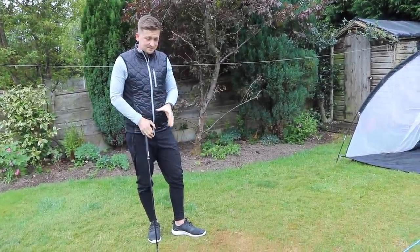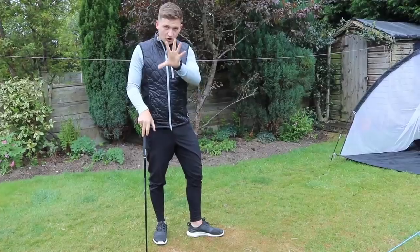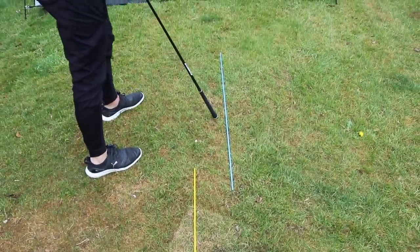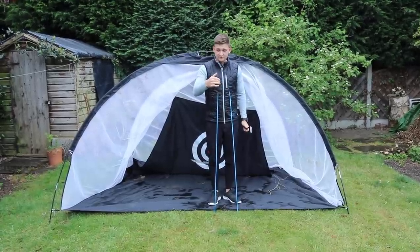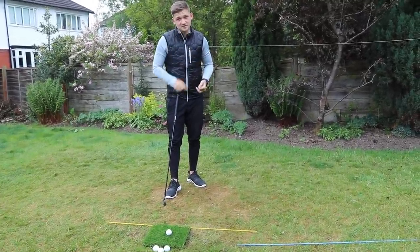Building this into your golf swing couldn't be any simpler. I want you to do a four golf ball set — this is Training Tuesday, simple things we can do to train for better golf. Use this feeling whilst hitting four different shots using this setup: feet line, start line, goal. Yellow is to make sure we've got good alignment relative to our start line. The blue on the ground gives us a good visual of where the ball wants to start. If we can start it through here, we control our start line, and if you can start it through a small goal like that, you have so much control of your face and path — even hitting into a net at home.